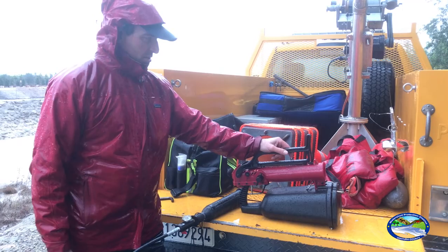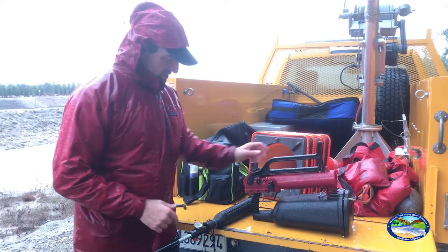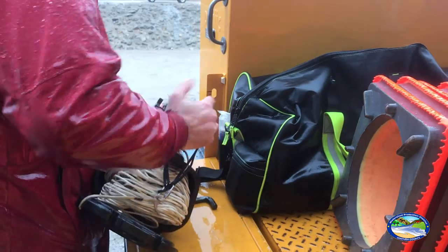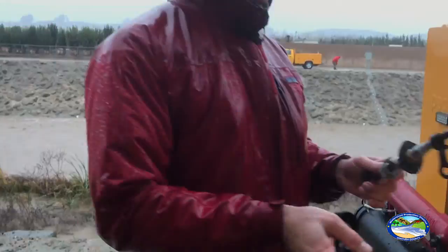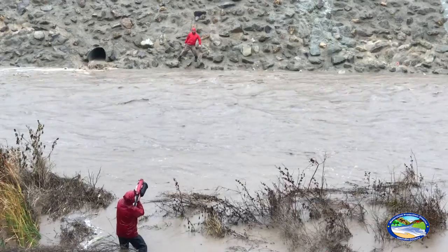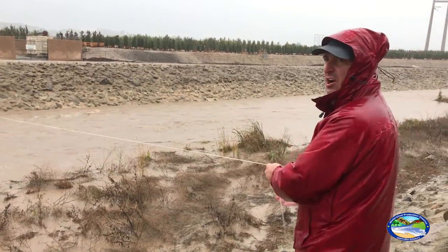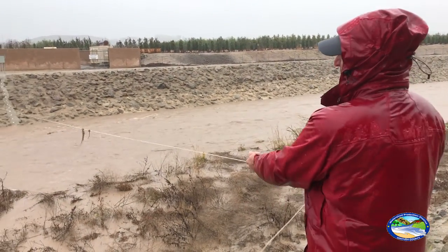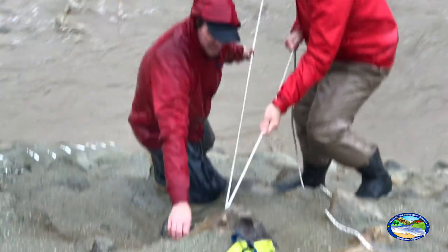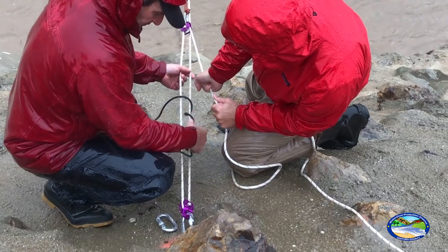Alright, so we're playing in the rain today. We're about to do an ADCP measurement here at Hitch using a flying fox. But the only way to get a line across is to use our line gun. So right now we're going to fill up our launching device. We're going to launch over to Casey and hopefully get in between the barbed wire and the electrical wires. So now we've shot the line across, tied our rope off from the line, and we're pulling the actual rope across so we can attach our equipment. Now we're creating a little pulley system to be able to pull the line across.